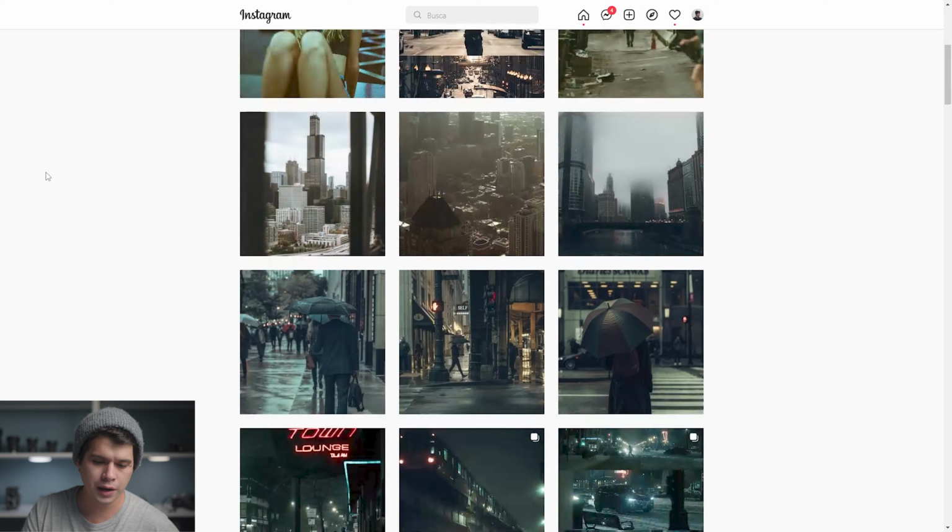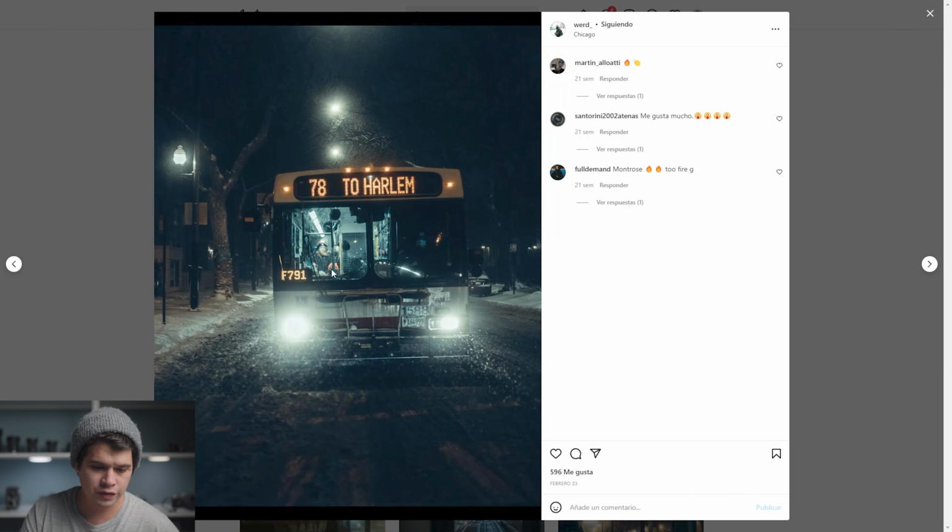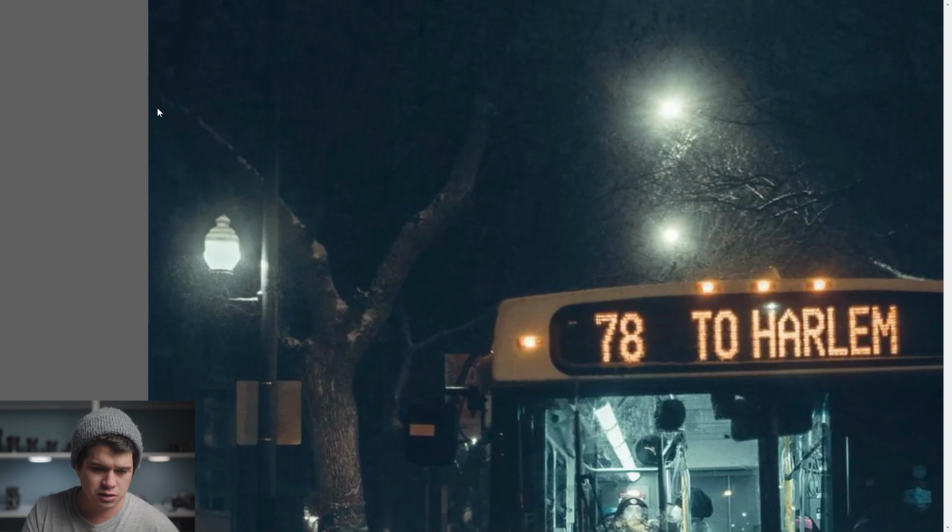Now, while we're talking about gear, one thing that's very apparent for me is the use of a diffusion filter. Let me explain. Over here in the night photography, for example, we can see how there's a halation effect around all the lights. Basically, we're losing a lot of contrast in the lights, and this is a product of a mist or diffusion filter.